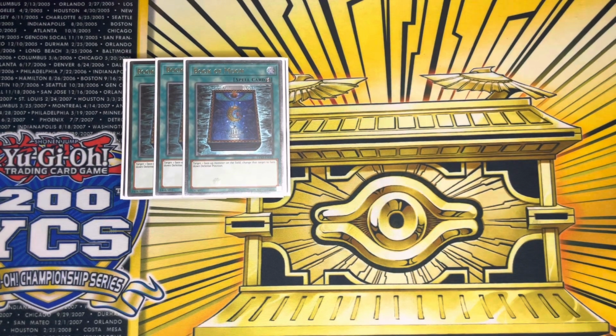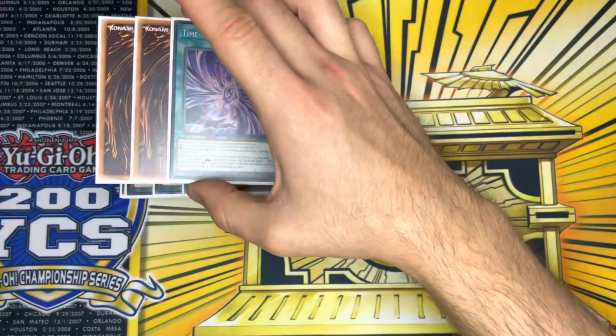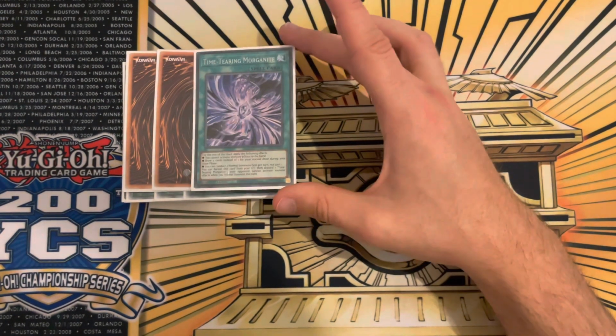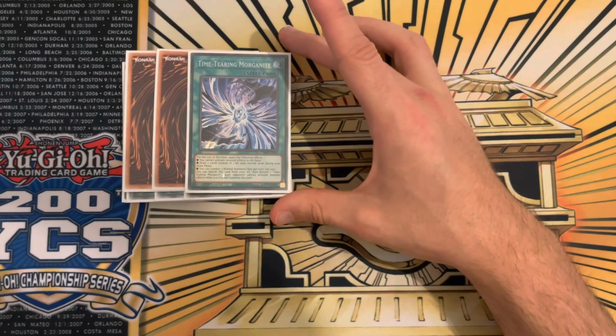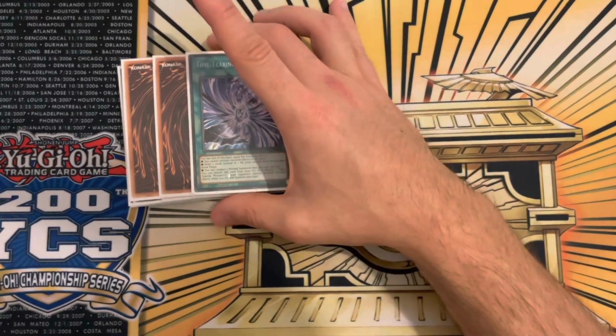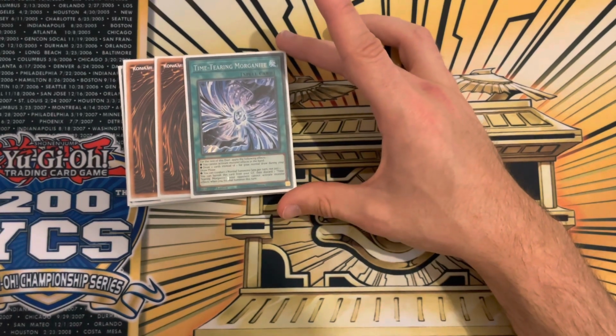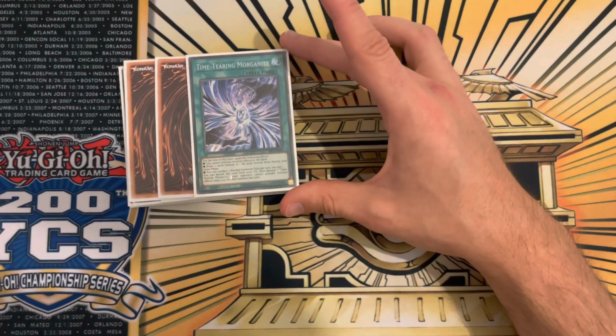And for the spell that breaks everything, absolutely everything in Monarchs. I only have 1 at the moment, but I have ordered 2 more. I think my light's just gone off, so apologies for that. So what we have is the Time-Tearing Morganite. If you don't know what this card does, I suggest you read it, and then you'll realize why this card is broken.